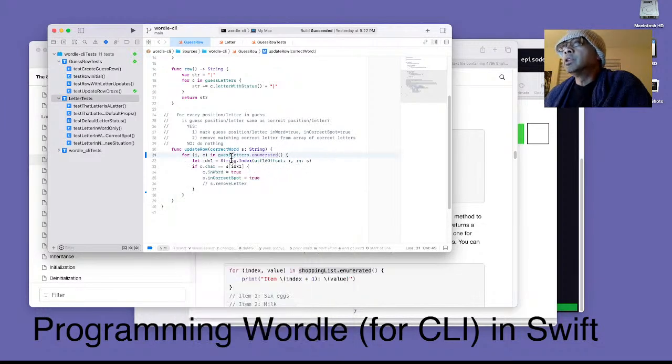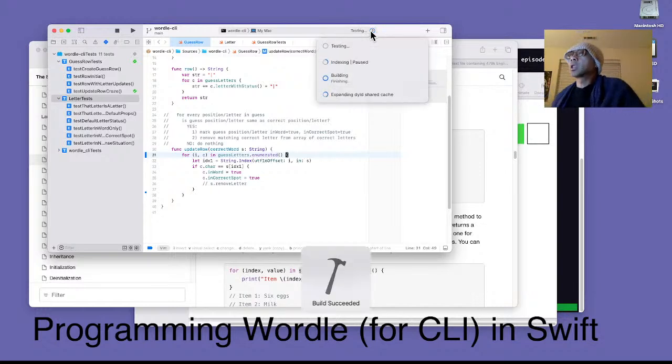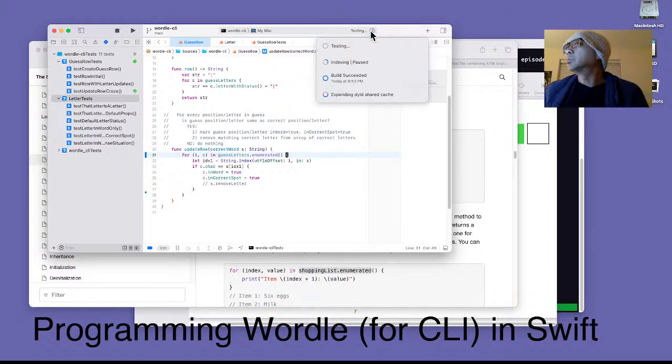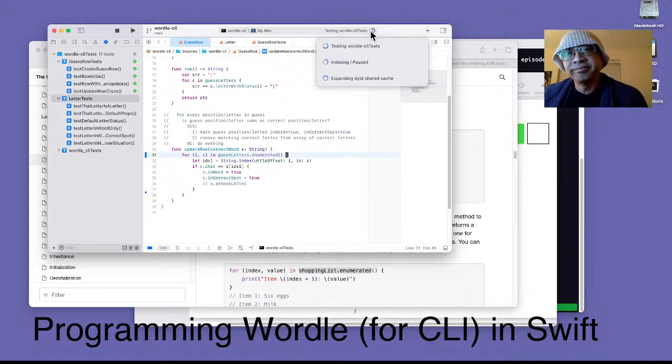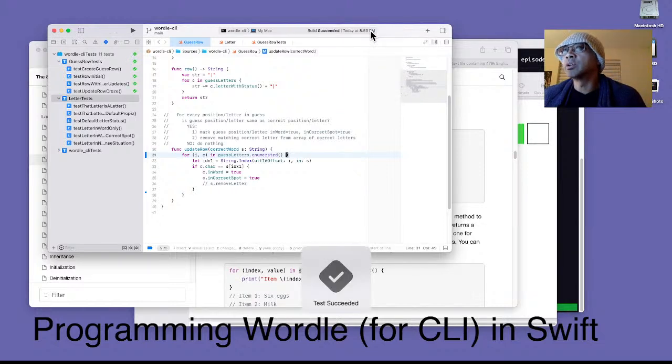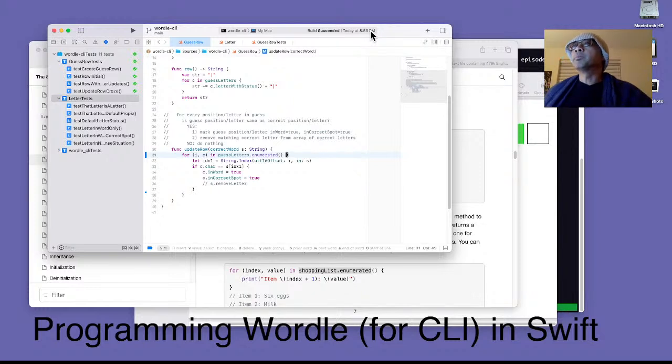So in order to prove that this works, we'll just rerun our tests. I'm going to click here. We'll just rerun all of them, even though the only test that really needs to be retested is the updateRow with the correct word craze. So here's the building. A lot of details to figure out in this whole thing. Oh, but look, it looks like the test succeeded.